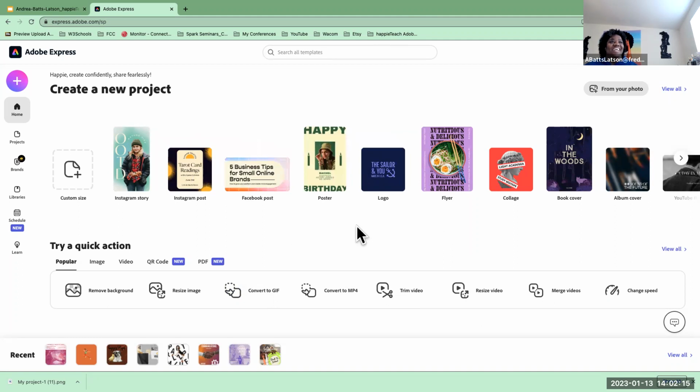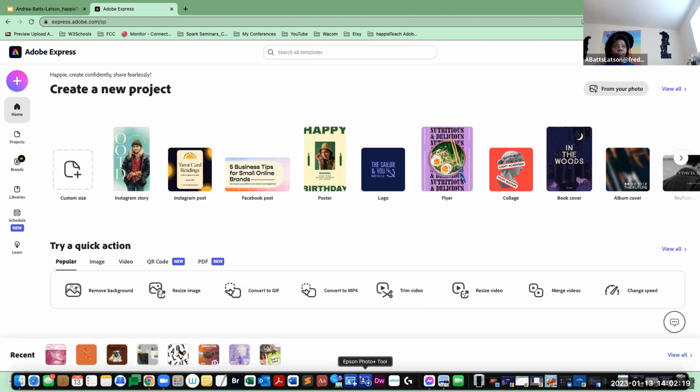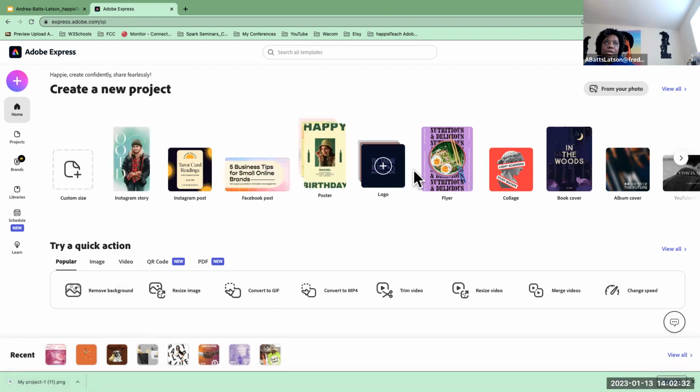I love it. All right, so this is Adobe Express, and this is the homepage that you get, and you get to create a new project. Another cool thing is, if you're like, I'm not a designer, I am horrible at design, I'm just not, they have templates right here. So at any point in time, you can start.